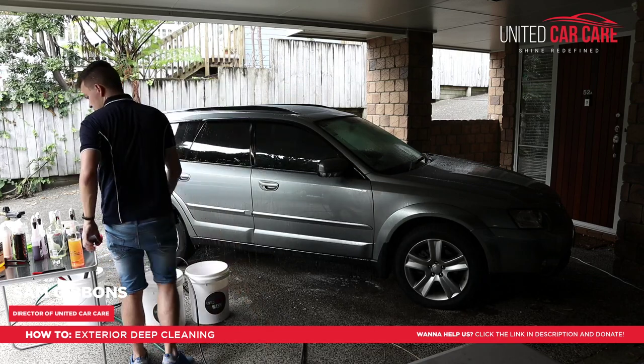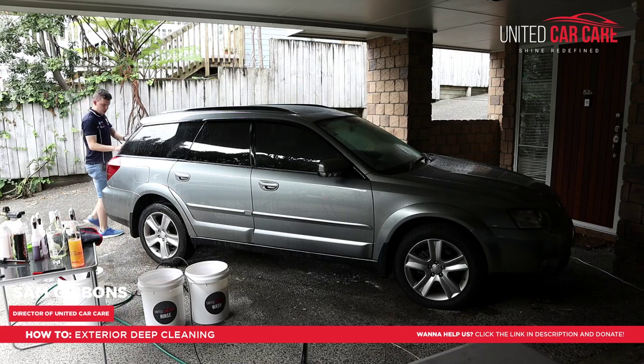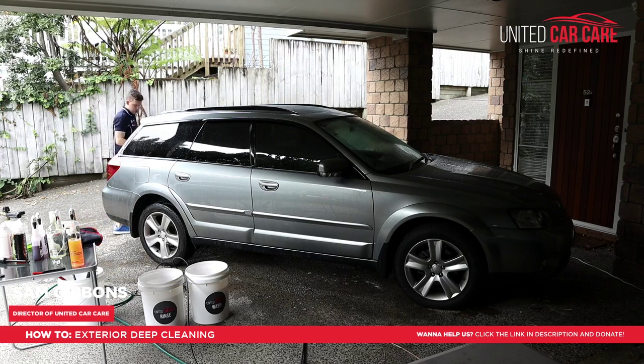Grab my citrus pre-wash once again and my brush and head back around to the back window, respray that. Now, I don't know how well you can see on that main camera, but I'll get onto that with an iPhone camera very shortly. The car is beading quite a lot, you probably see that on the glass. Like I said before, just again context, this is my vehicle, it's my daily driver. Dog wagon, stock wagon, whatever you want to call it.